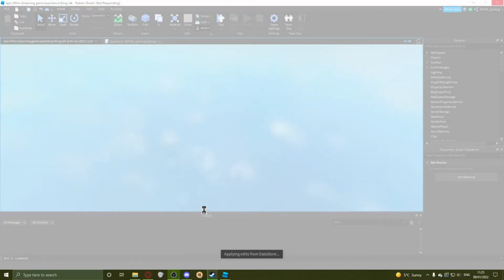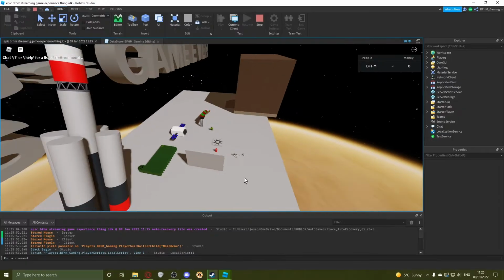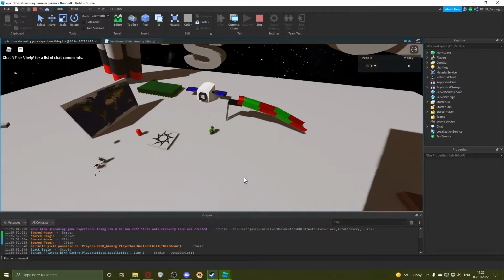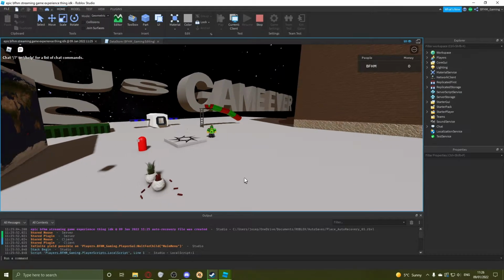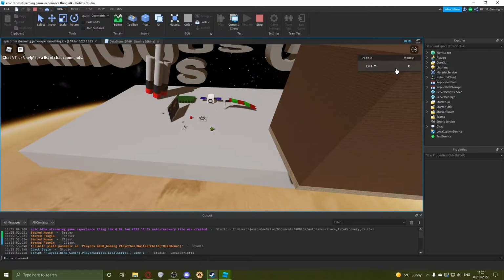Actually, I think the game's just kind of frozen. I think it's because one of the other scripts, because I had team create on this game, so people made some scripts, and I guess they forgot to put a wait in a loop or something. Well, it's been really laggy. I don't know what scripts they put in the game to make it so laggy. Maybe it's this thing, but it's got unanchored parts anyway. There we go, there's a money thing in the corner, it's like 5 FPS. So, first I'm going to figure out what the lag is, and I'll fix that, then I'll continue.